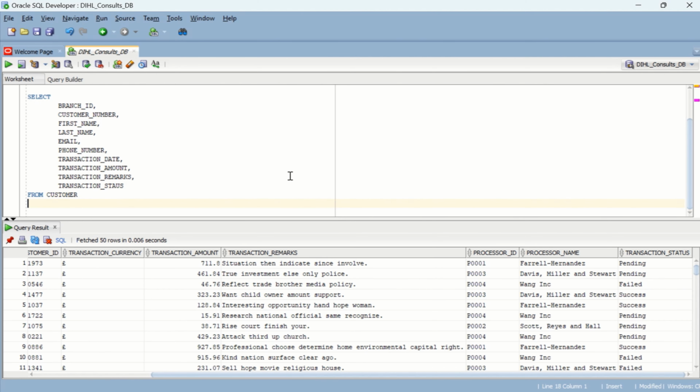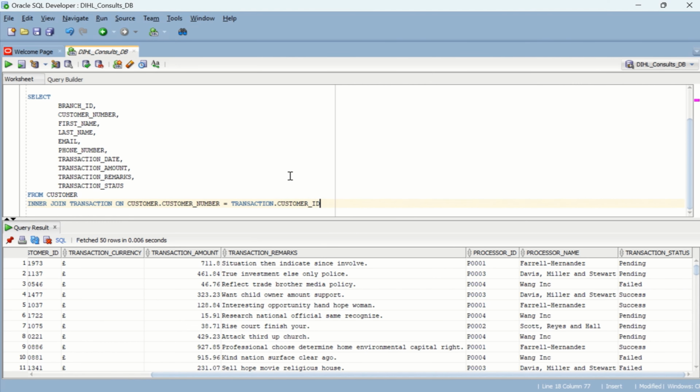And then, using our inner join command, inner join transaction, that's the table we want to join, inner join transaction on customer, that's the table, dot customer number, referencing the table and the column, equals transaction dot customer ID.